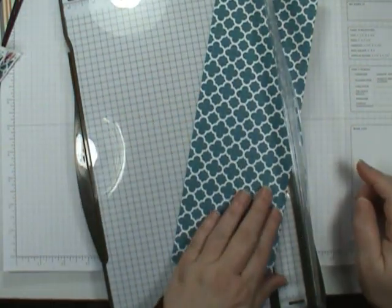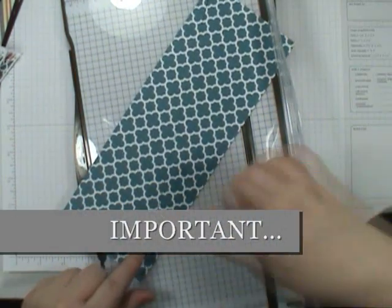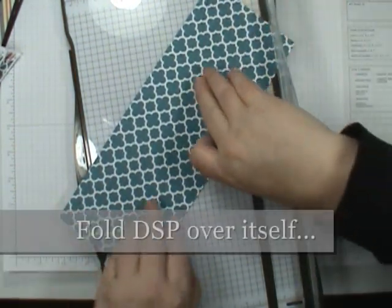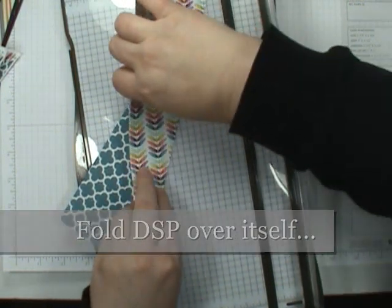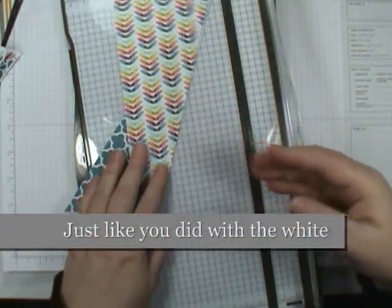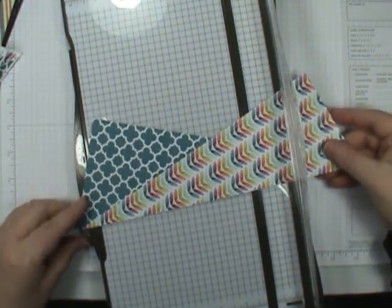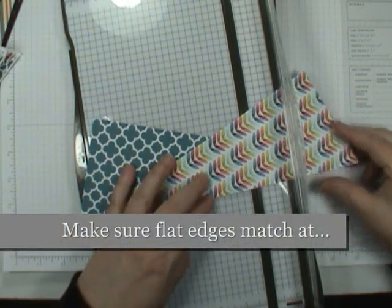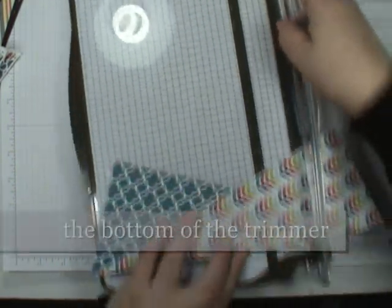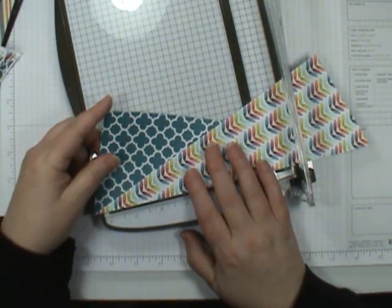Now, we're going to turn it and pretend like it's not cut and it was folded, or scored, I should say. We're going to fold it up just like we did when it was scored. So that's your other trick. That's kind of an important one. We want to line up the tips with each other, and the flat edge is going to go to the bottom of your trimmer, just like for the first layer.